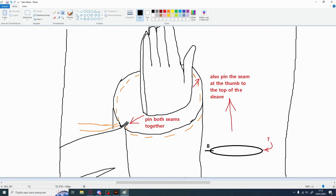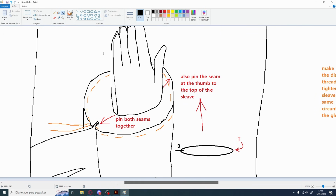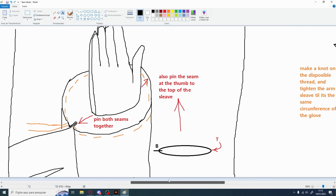And for the seam on the thumb, you're gonna connect it to the bottom. I mean the top. You'll know where the top of the sleeve is because when you stretch it to the max, you're gonna see where the top is, of course. So just do that and find the top and attach the glove the right way, not like this, or it's gonna look stupid.